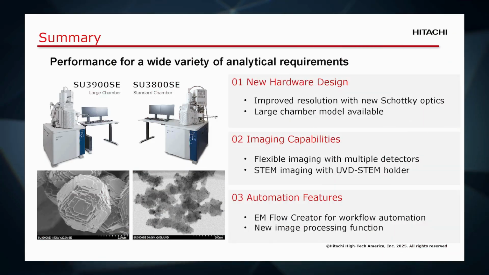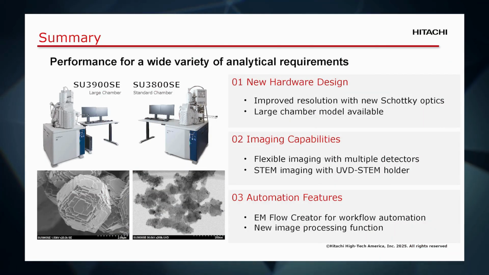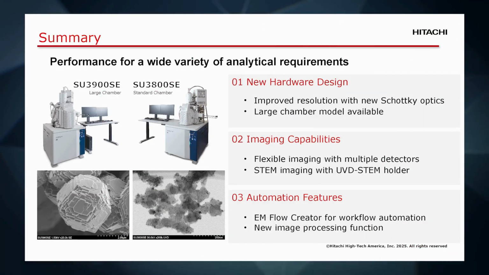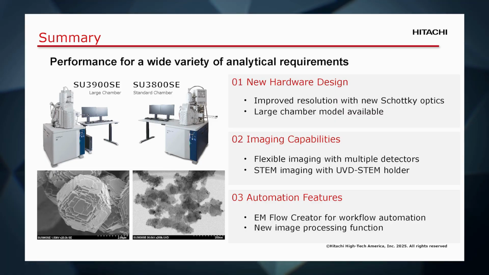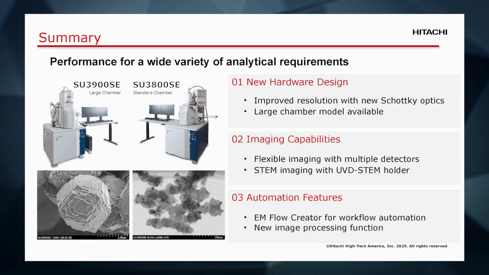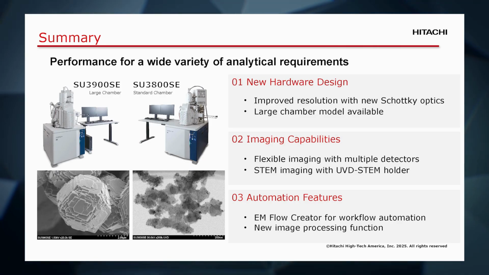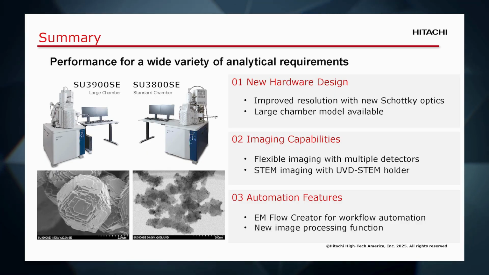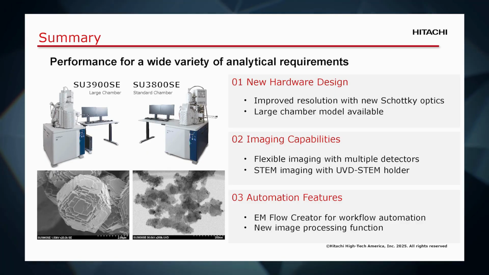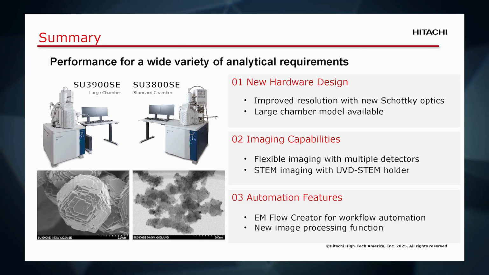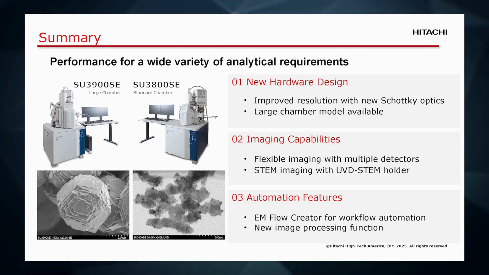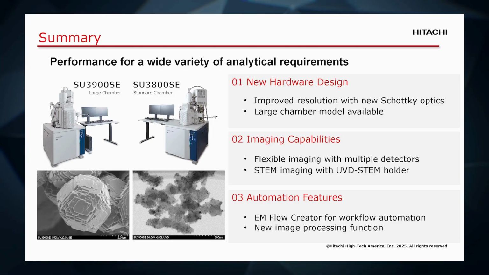Today I talked about the new hardware design, the imaging options, and automation features of this system. This system can offer improved resolution compared to the previous model, more imaging flexibility with multiple detectors and a STEM holder, and easy operation with the automation workflow. These features support efficient and consistent SEM analysis for both beginners and experienced users.